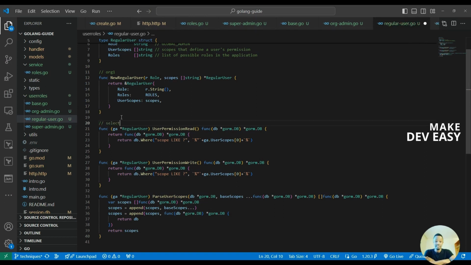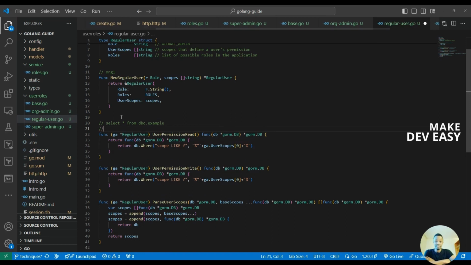You can say select everything from our DB. I think I called it DB.example. And now this is where the logic comes in. We say something like where, because again, remember, every single entity in our application will have a scope, must have a scope. So whether it be users, accounts, or items, they will all have scopes. So this will tell us where they belong, more or less. So we can now leverage this and say where scope, and then this is where we pass our argument.